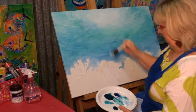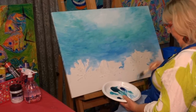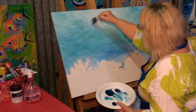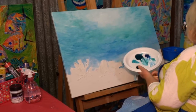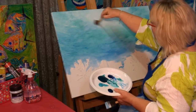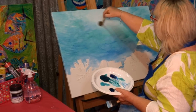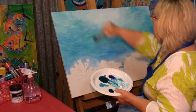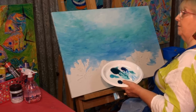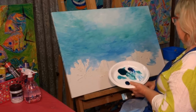It's a good idea too to, not saying that we need a break, but get up and step away from it sometimes and have a look. Do you do that very often, or do you find you just sit there? I plan to, but I tend to just paint, and then I decide that I need a break, I need a coffee or water or something.